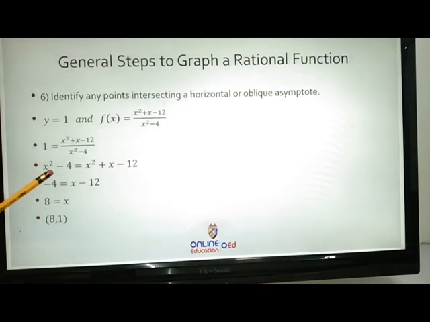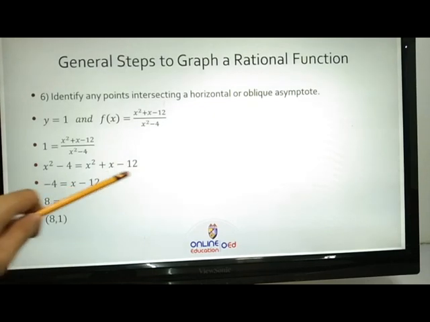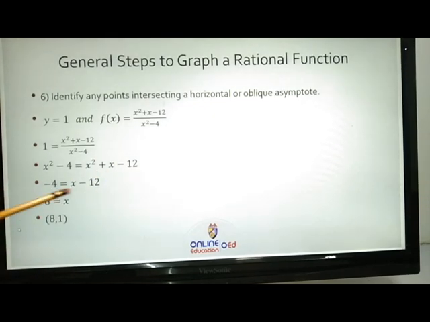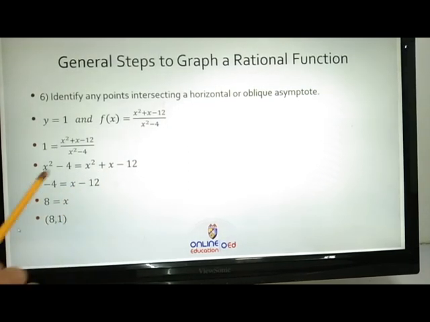So, we have x squared. Eliminate x squared on both sides by adding negative x squared. So we have negative 4 equals x minus 12. Okay? So eliminate yung x squared dahil nag-add tayo ng negative x squared both sides. So cancel na yun. So matitira negative 4, x minus 12. And then solve for the value of x.